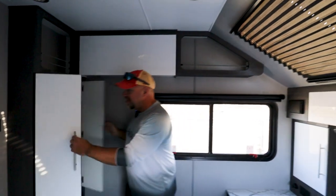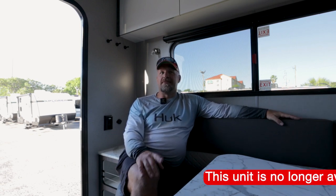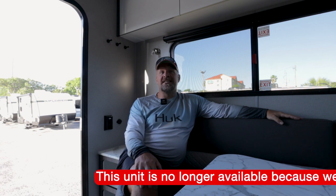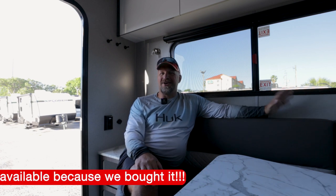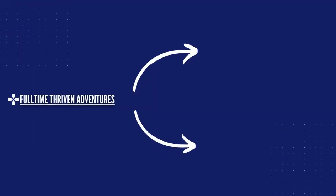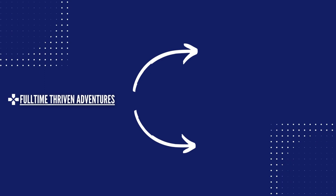So guys, this is amazing. Let's go out to the living room and finish up. So that was our tour of the Navigate by Intech. As you can see, we've increased the space, increased the storage — a lot of good features on this that we really like. MSRP is $73,000 roughly. The news on this one is that apparently the deal fell through, so this one isn't available. But now Steph and I have something else to think about — our Expedition is en route, but we might have another decision to make. So stay tuned, guys.